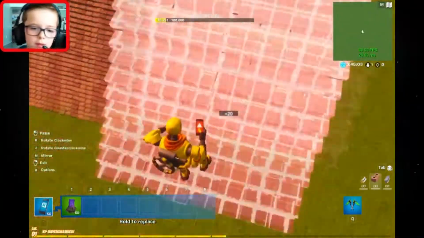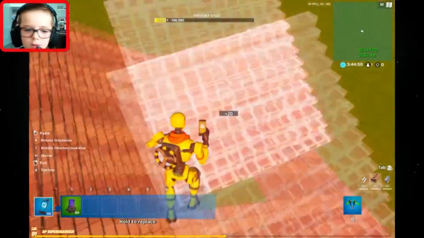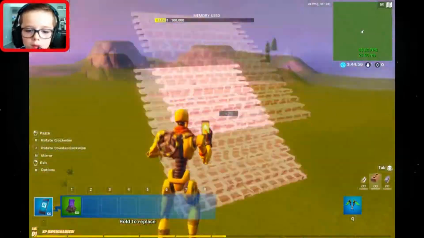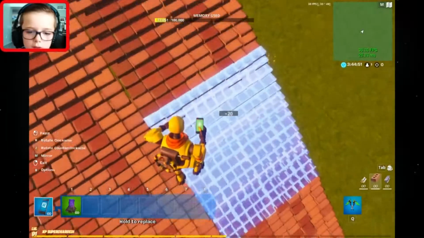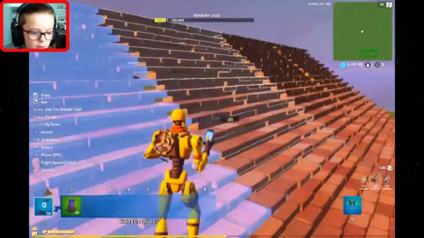Up. And then last ramp. Up. And up. Come on, dummy. I think that's good. And then let's go to our hot bar.